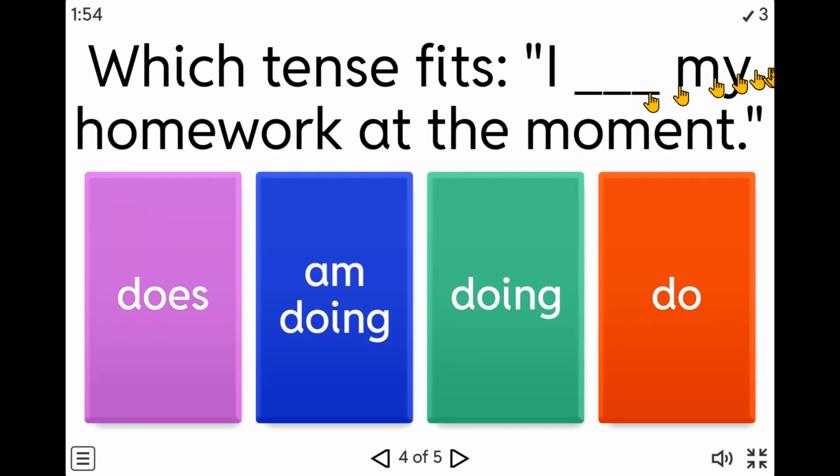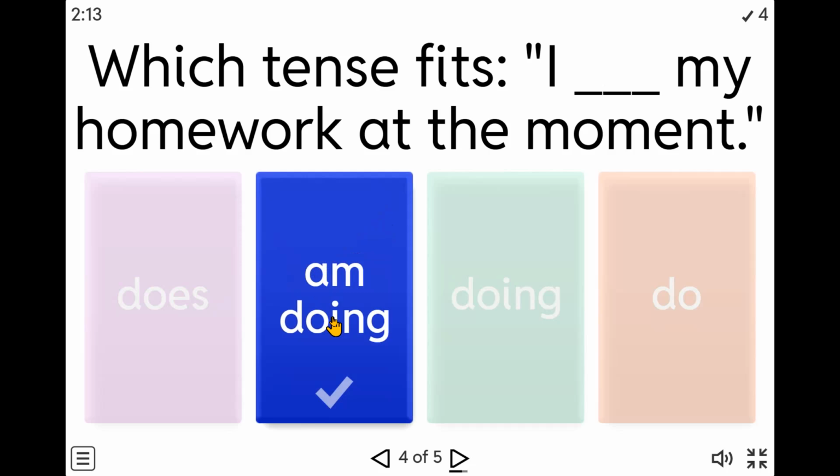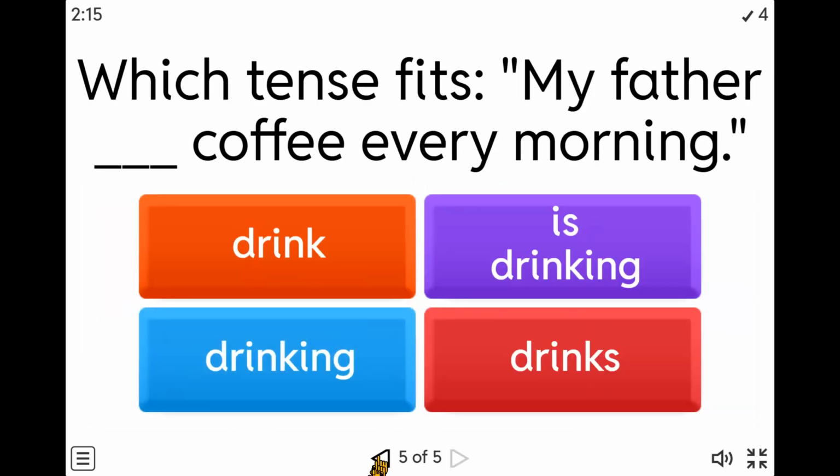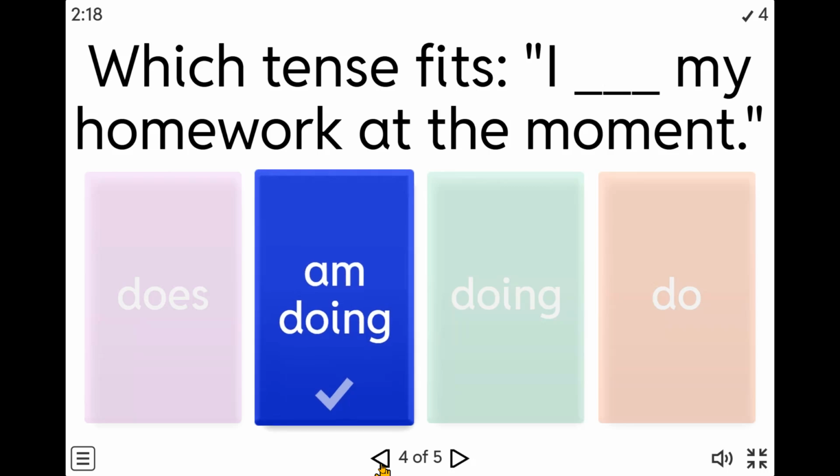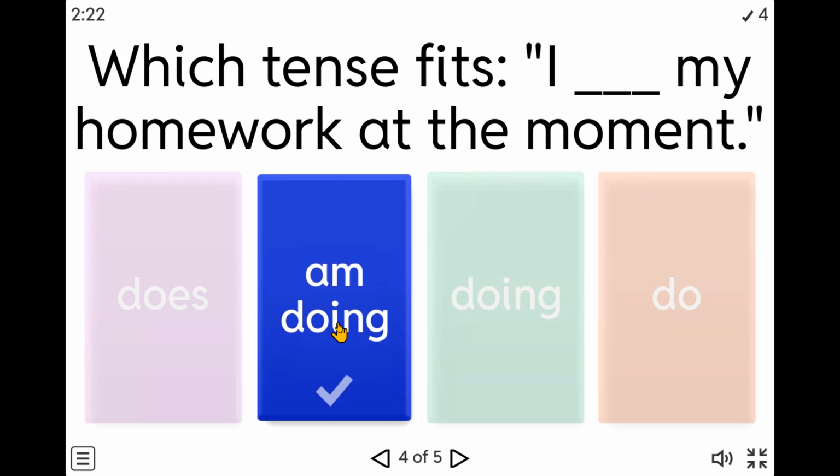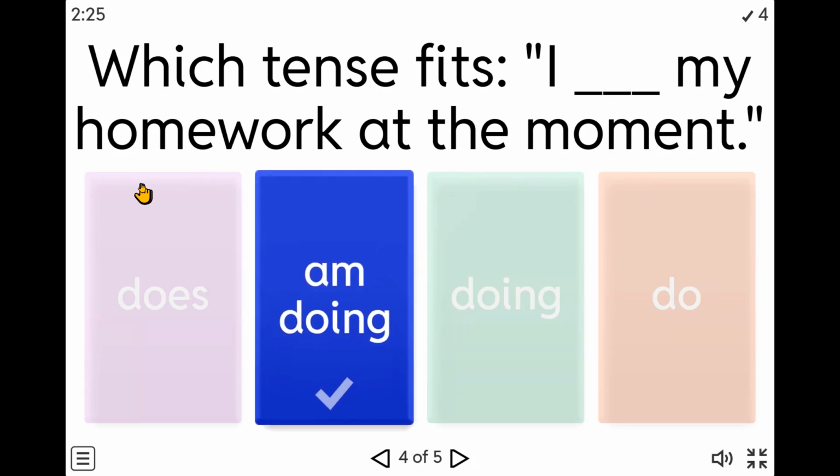I dash my homework at the moment. Moment. Keyword is moment ante prastutam ippudu. So what you will do? When you see the I, you should search for am. Dorkindi ikkada am. I am doing homework at the moment. Okay na? I will leave this screen for 30 seconds. Note cheskondi. When you see the word I and then moment, kachitanga akkada am ing form ravali. I am doing my homework at the moment.